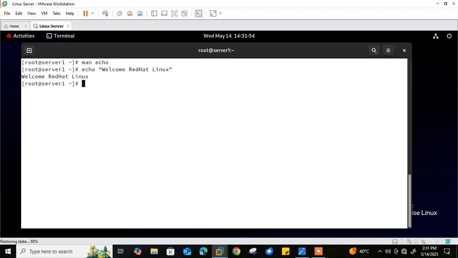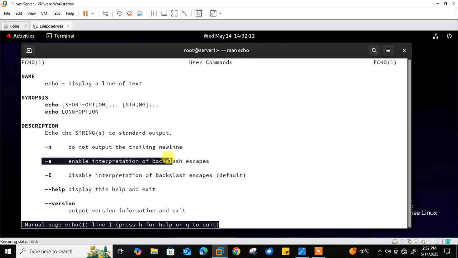Let's move to another case which is very common, using escape characters with echo command. How can we escape the characters? So with the hyphen e option, if I go to the manual section one more time, you can use the hyphen e option. Hyphen e with echo allows you to interpret the escape characters. With escape characters, you can display your text on the screen in a different manner of your choice. We have n number of escape characters. A few of them are backslash n for new line, backslash t for horizontal tab, backslash b for backspace. So let's see how to use some of these escape characters with the echo command, right?